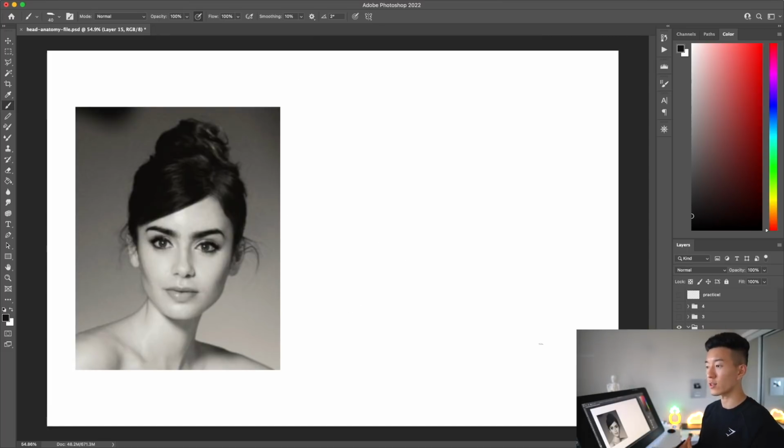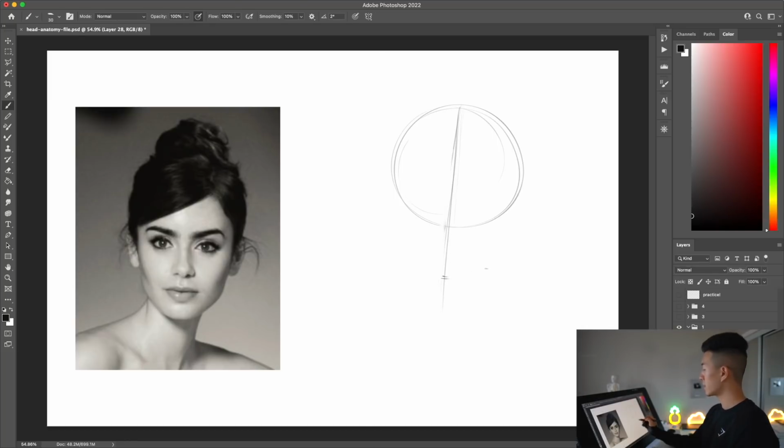And in the next section, we're going to do some studies based on references so you guys can see this method in action, okay? So the first one we're going to do is very simple. It's going to be a front view portrait. Now, the first thing we're going to look for are the shapes. So we're going to find that round shape for the cranium. We're gonna find this center line here. And because she's facing us directly, this center line is gonna be right in the middle of this round shape.